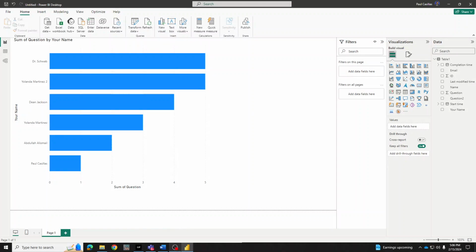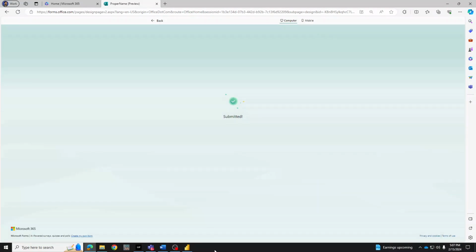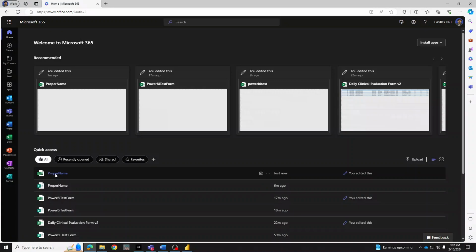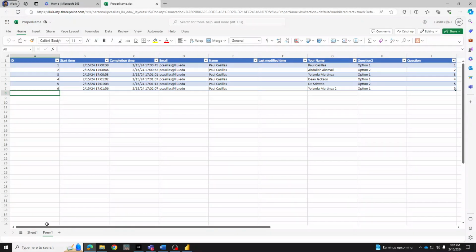So we're going to pause real fast. Okay, so now we have the proper name file open again, and we're going to finish the initial workflow that would be completed by a student. So whatever happened, the person filled out the form and now they hit submit. Now we can close this out because they submitted the response. We can go to the proper name Excel file to see if this processed that new response. So let's go ahead and wait for that to slowly populate.